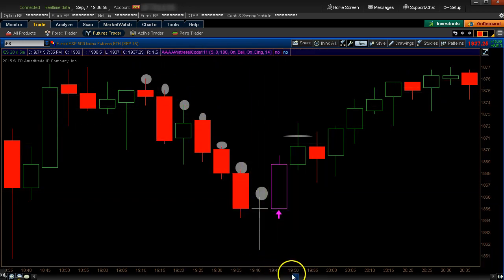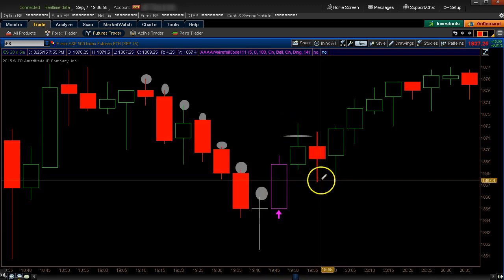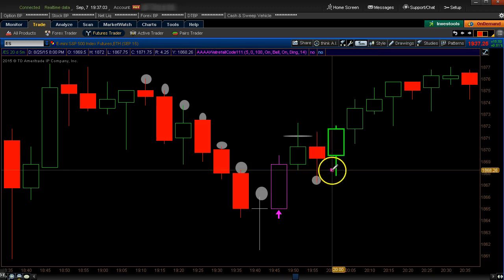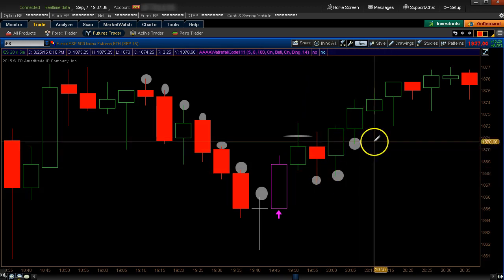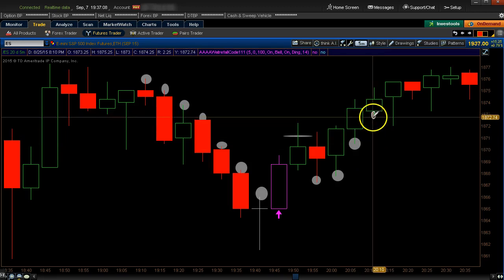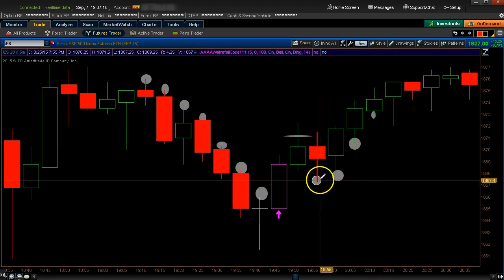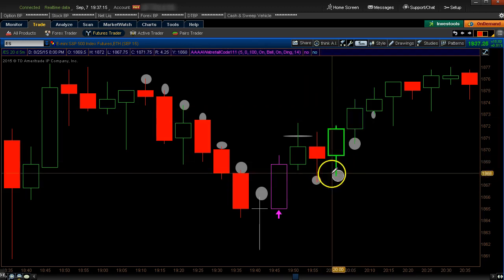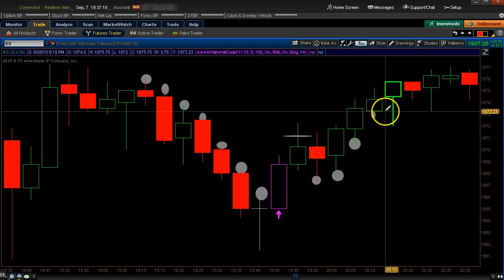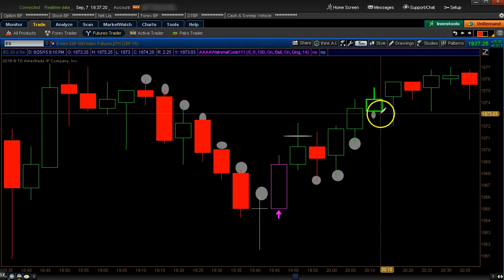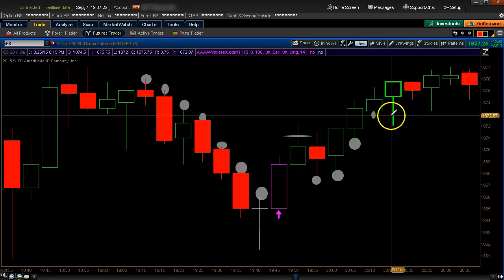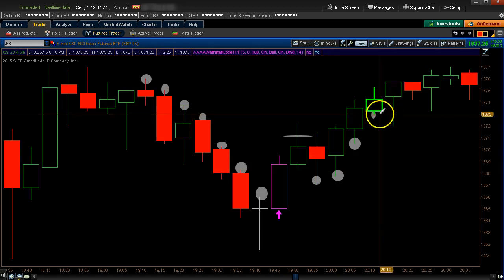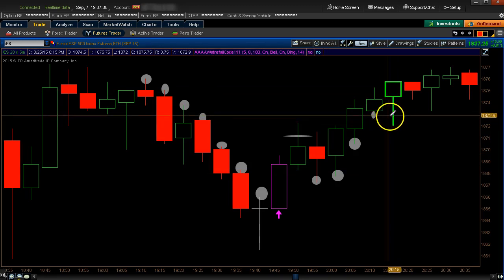What's a reverse waterfall? Well, a reverse waterfall is essentially the same concept as the waterfall, but now we're going to look for the lower highs. We're going to look at the lows of the wicks or the closing price, but in this case, they're all mainly wicks. And one tick below, we're going to enter to go short. As you can see, price broke below right here.